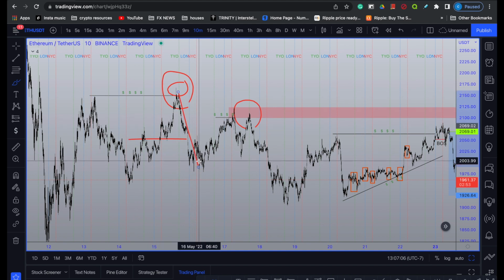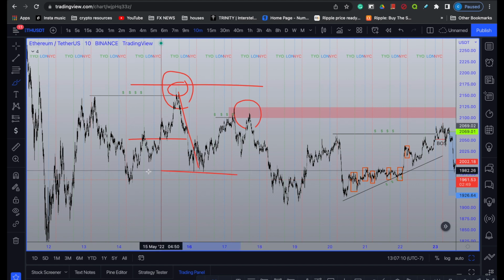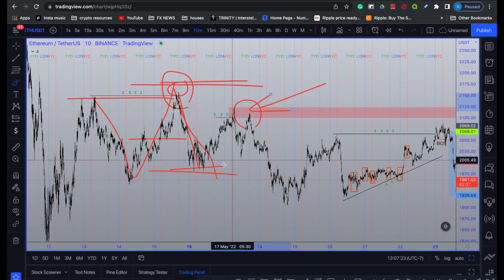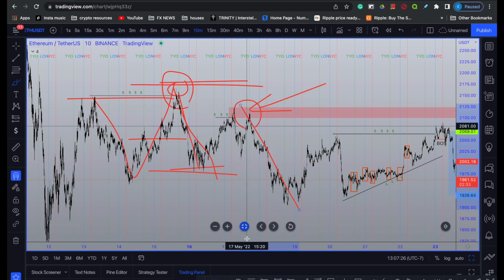Here's that grab of liquidity. Here's the shift of momentum where they break previous market structure. If you wanted to get in on the moving trend, all you would have had to do was take your fib from the high to the low after the market printed the pattern. Here's the pattern right here. Grab a liquidity above a previous high. The market shifted momentum, broke previous market structure, taking your fib from A to B. Here was your entry area right here, okay? And then the market makers continued that trend, right? Understanding this pattern is the same as above, so below.